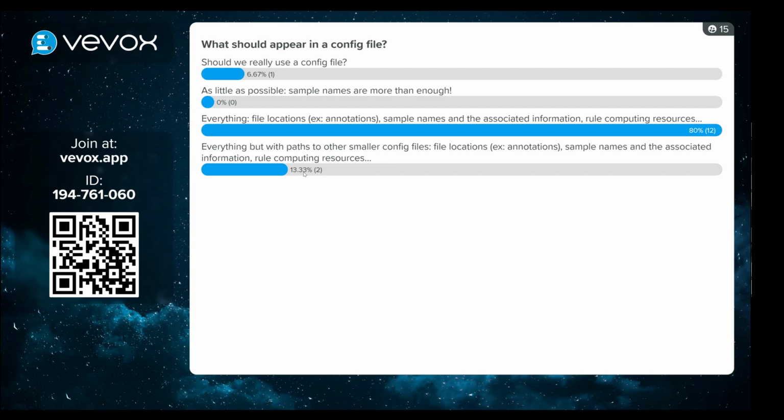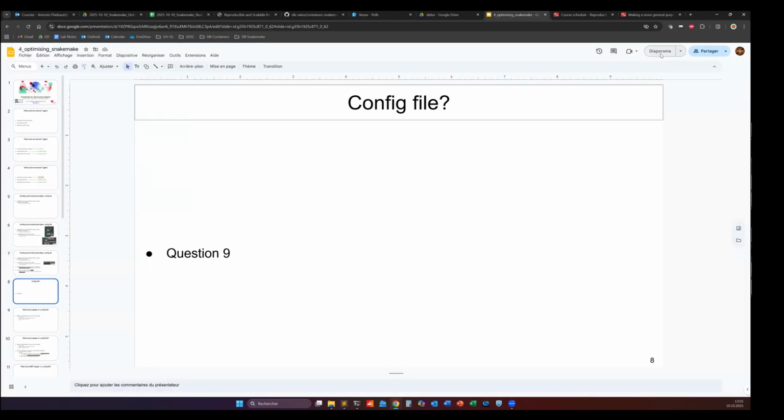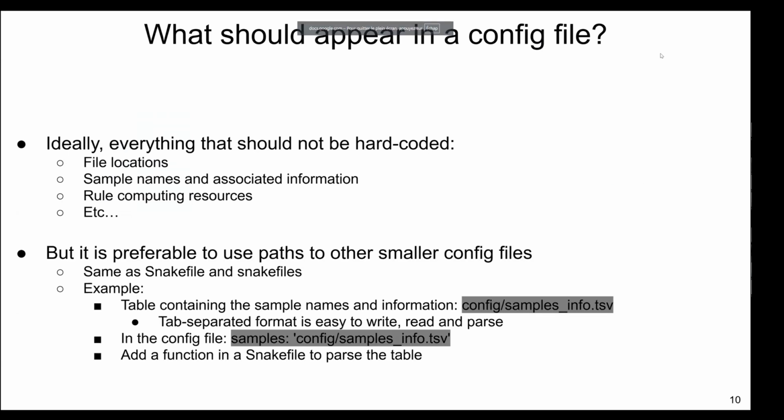So for example, if you have a list of samples to analyze, you can have this as a TSV format, so tab-separated format. And you can also add some additional info on the sample. For example, we are mentioning paired reads versus single-end reads. You could actually add this kind of information in this. And then you can parse these smaller config files into a format that you like and that you need inside the Snakemake workflow.